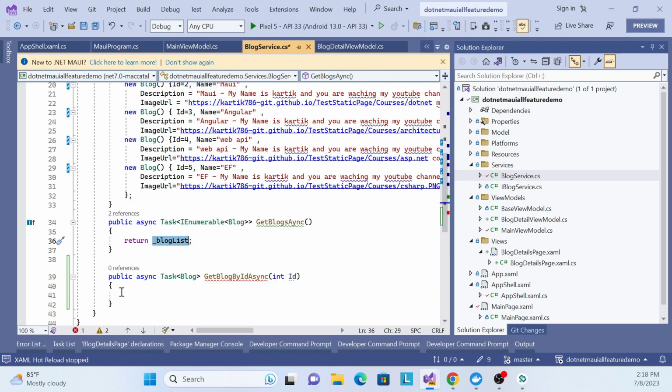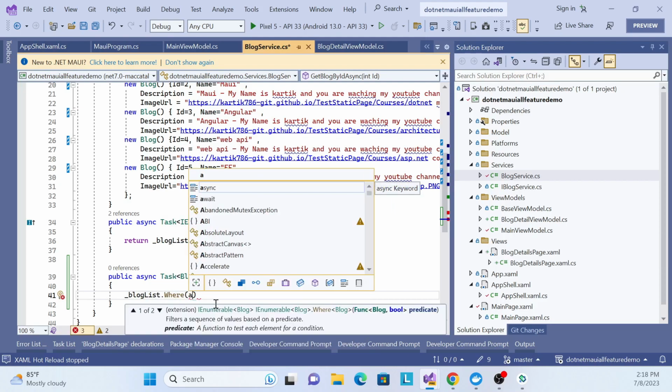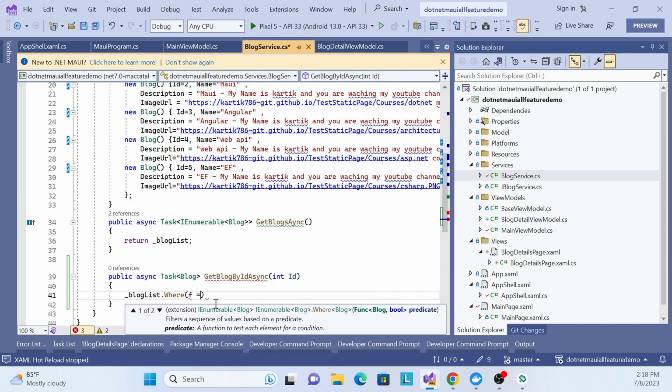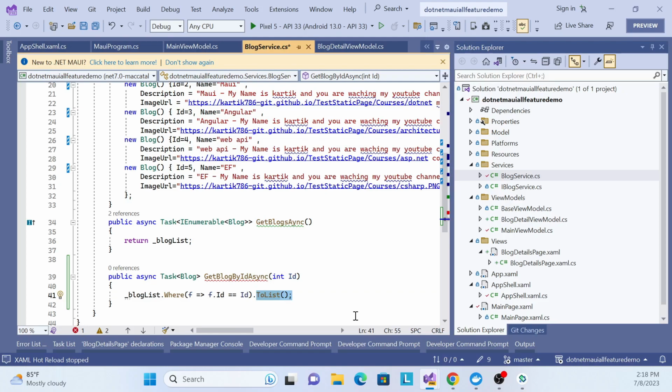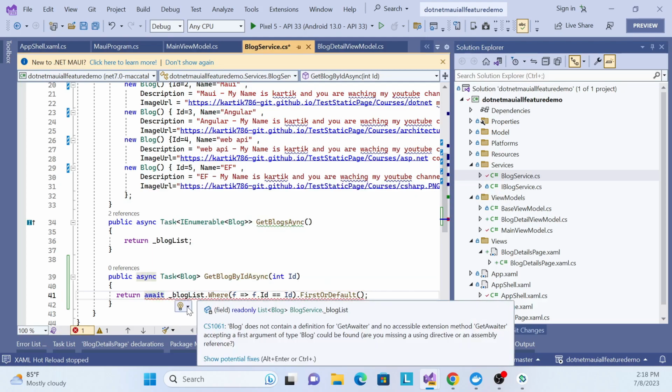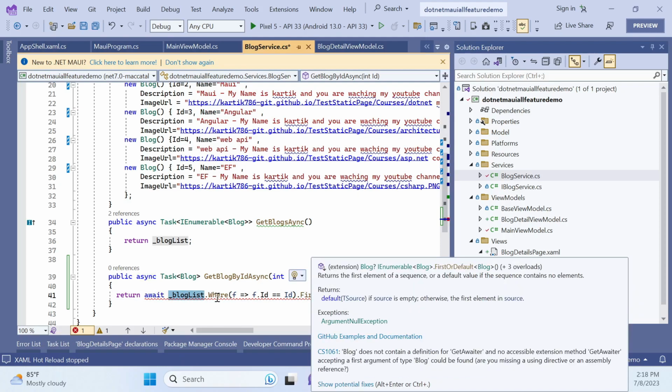Here we will get the data, and this data will come here. Blog list, we can filter over here, f => f.Id == id, and it should return FirstOrDefault. Await the blog list and FirstOrDefault.